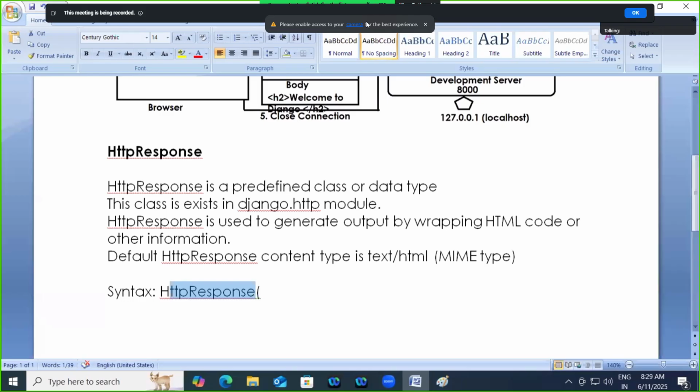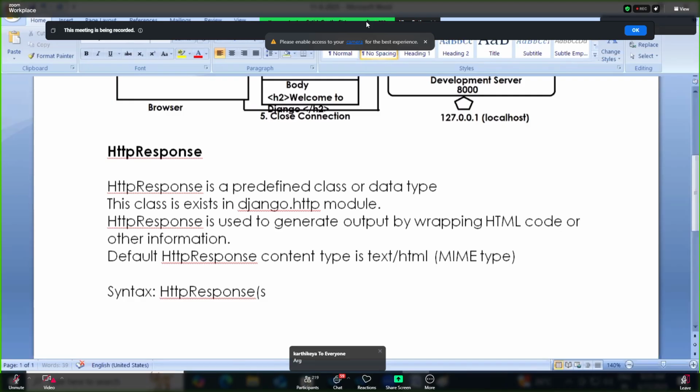Always you create an object by invoking a constructor. This is a constructor. You are calling the constructor by sending what? Object. Means this is a content you are wrapping within what here? HTTP response.